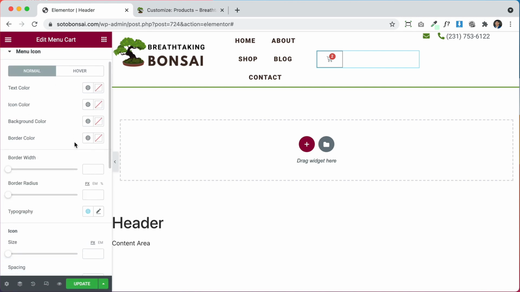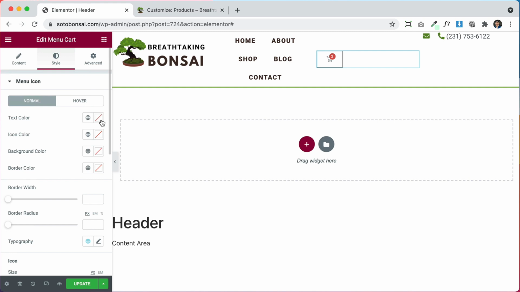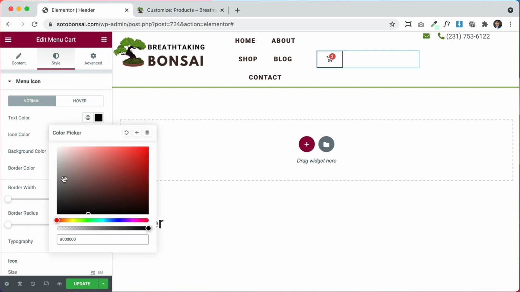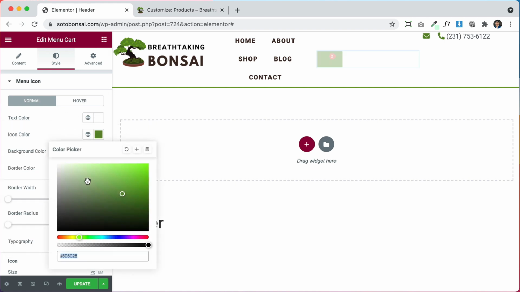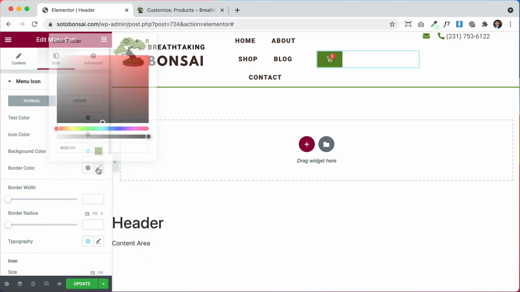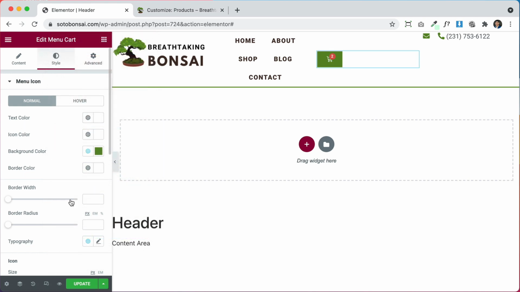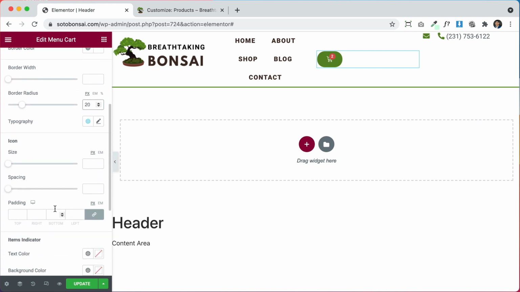Under style, we're going to have the color, let's do brown, just like our, actually let's do green. Icon color, green. Background color, green. Okay, actually, let's do this in white then. White, icon color in white. Border, what's the border? Border can be white. Border radius 20 or maybe 30. 20 is fine. Icon size, you can choose the size of the icon. 20 looks good.